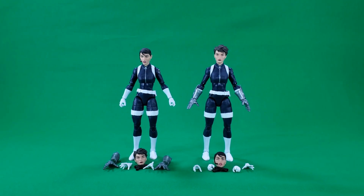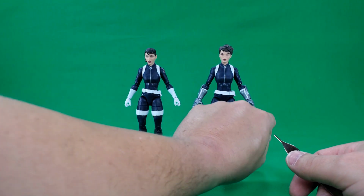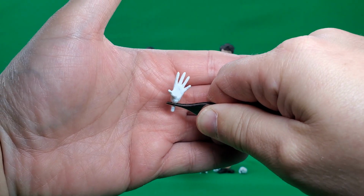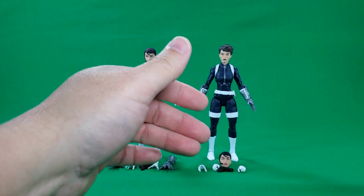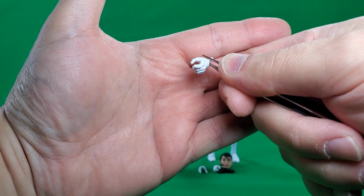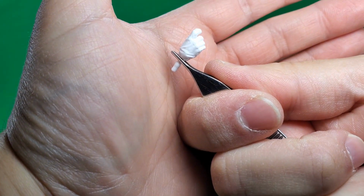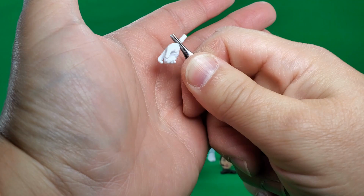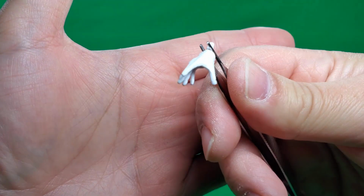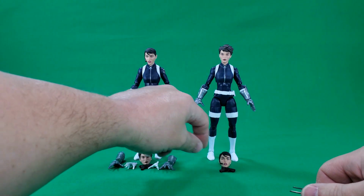Let's take a look at the figures and their accessories. And mostly the accessories are going to be the same because they're packed in together. So we have this hand, splayed fingers. And then we have a couple of trigger finger hands. And they have nice molded details in there. And the other kind of reaching splayed finger hand. And again, they're the same on this side.